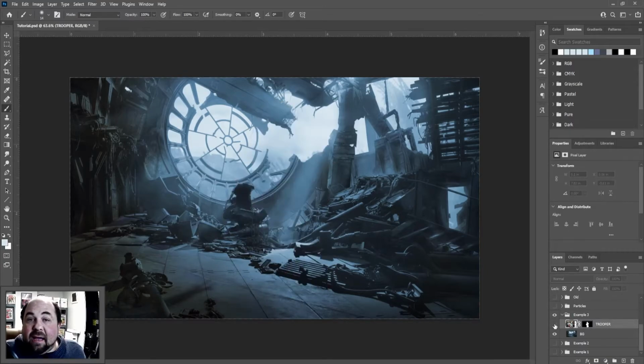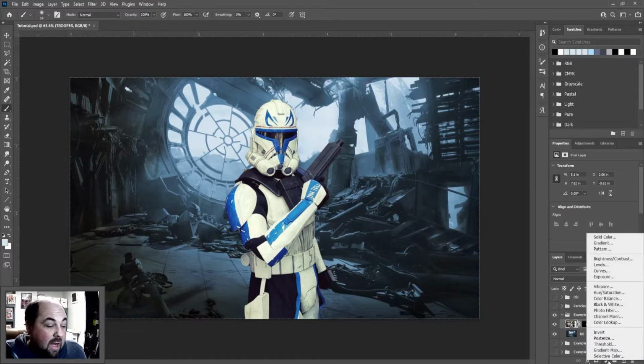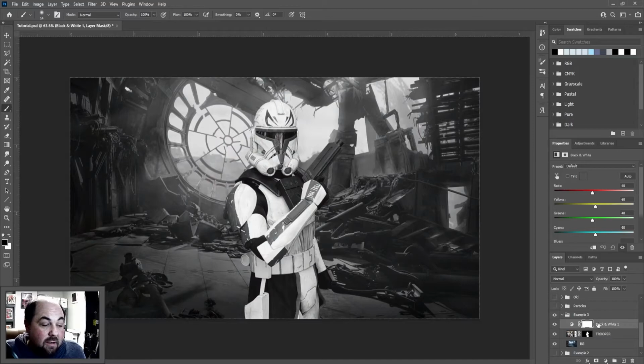You can see I have a foreground layer, which is Rex here, and then I have a background layer, which is the same one I've been using in all the others. First thing I'm going to want to do is create a luminosity check layer. So I will come over here, I will make a black and white adjustment layer, and I'm just going to have that above both of my foreground and background layers. And what I'm going to use that for is to make sure that my darkest darks in my subject and my lightest lights match the background layer here.